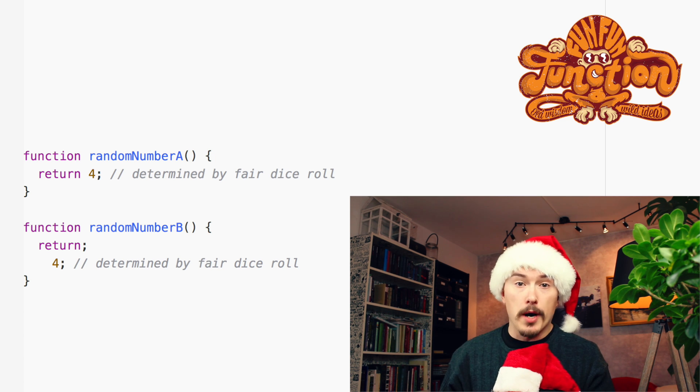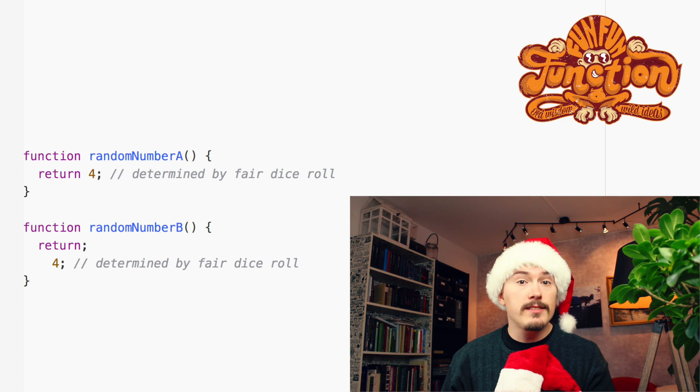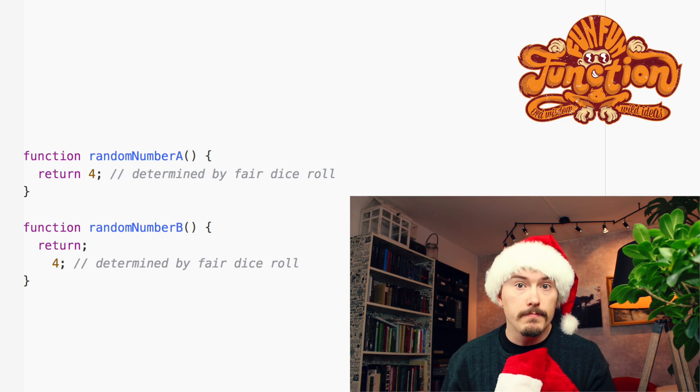Do you see how sinister this is? Almost everyone agrees that automatic semicolon insertion is a stupid feature. It should not be in JavaScript. Related to this, there is a very common advice given, and that advice is that you should not rely on automatic semicolon insertion. And to me, that advice — I don't think it makes sense. It would be perfectly good advice if the automatic semicolon insertion could be turned off. But it can't be turned off. The ASI is there. It's there to stay. It's in the interpreter, it's in the standard, and it's going to try to help you and do its stupid things all the time. Giving this advice kind of implies that you can get rid of it somehow and dodge it, but you can't.